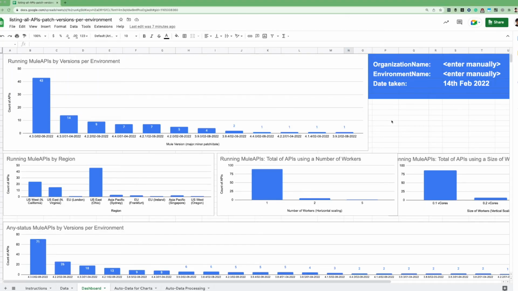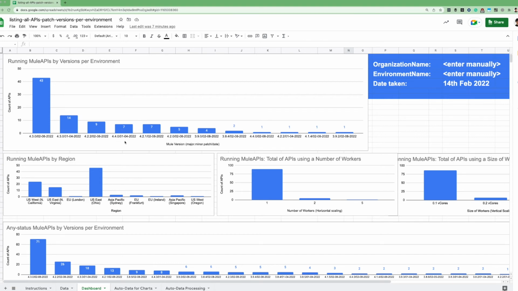For some customers, it's crucial during the CloudHub patching phase to be able to see, as in these dashboards, how many Mule applications I need to patch. In this example, the date taken is 14 February, meaning that we still need to apply the January patch for our applications manually. If we go into the first chart, which is all the running Mule applications, you can see that for Mule runtime 4.4.0, there are at least 7 applications that have the January patch.